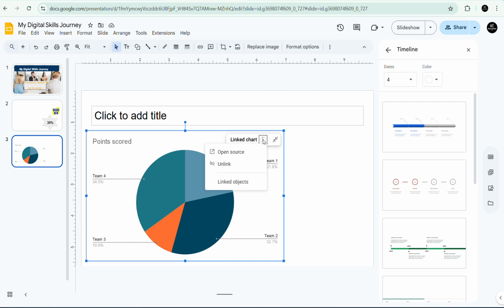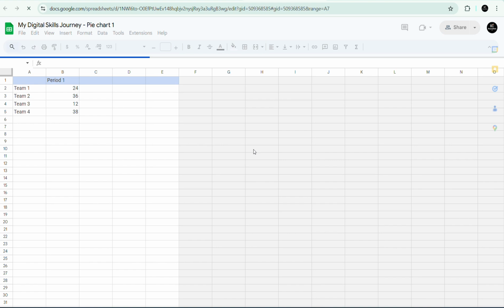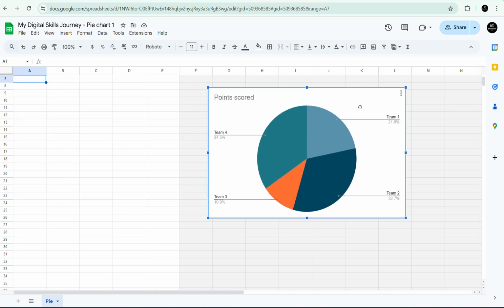So once you have your pie chart, then you can play around with it, but it's linked to some chart. So you can open source where this chart is. And then you can see now, this chart is automatically created by Google Slides.